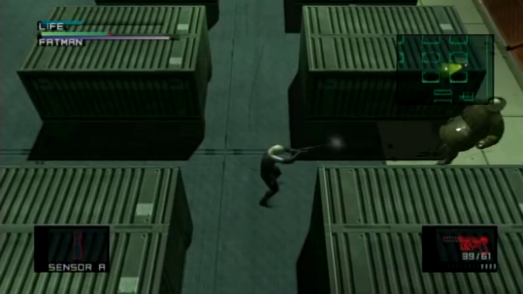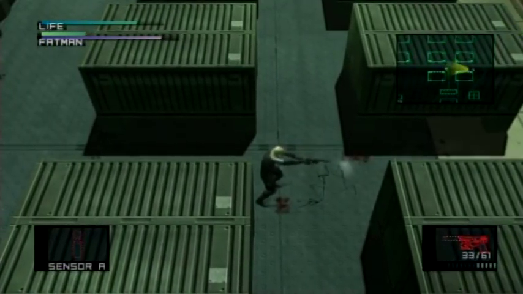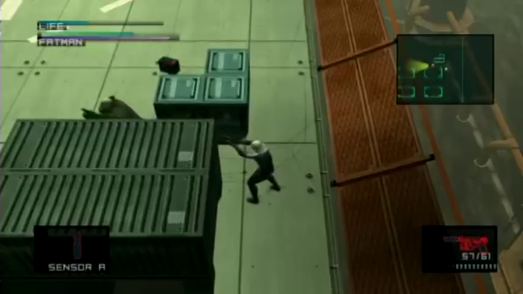The second way may seem counterintuitive, but if you rapidly shoot him with your gun, though it won't cause much damage, the impact of the shots will cause him to lose his balance and knock him down. Though make sure you watch your ammo if you plan on doing that.